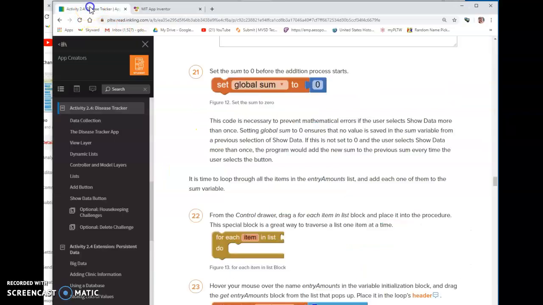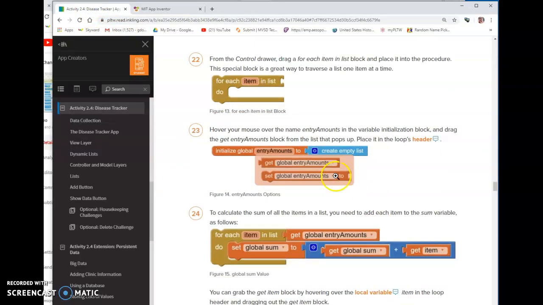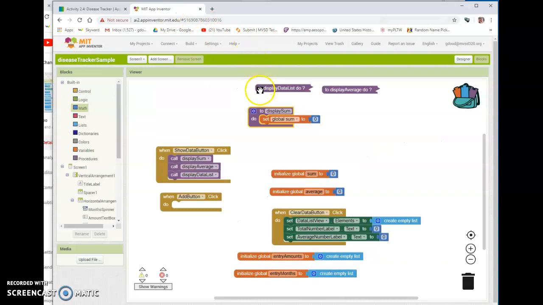Now, going back here, it is asking me to go to the entry amounts variable that we created in the last video and to get the global entry amounts from there. So if we just hover over that menu, then we can grab this block. Again, I'll show you. Here is entry amounts.